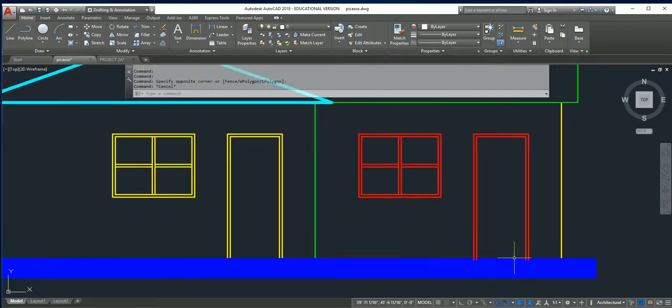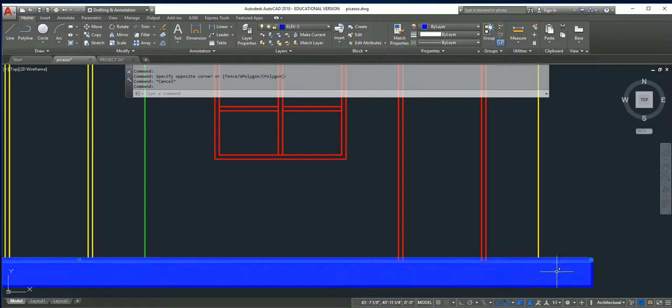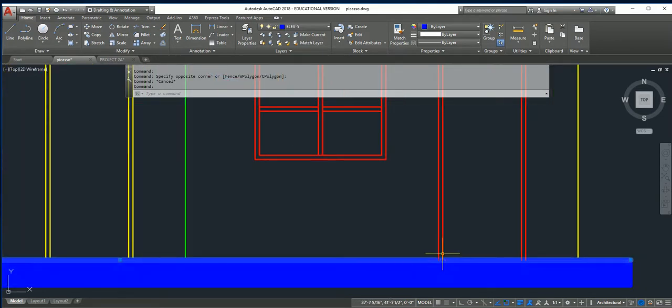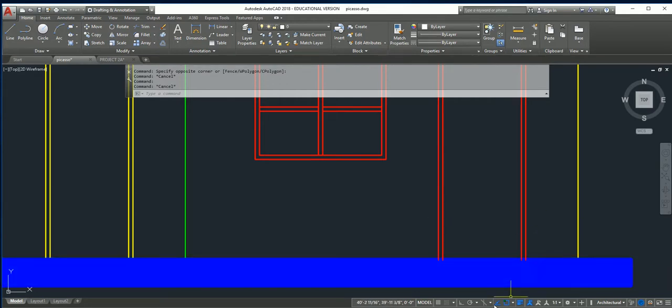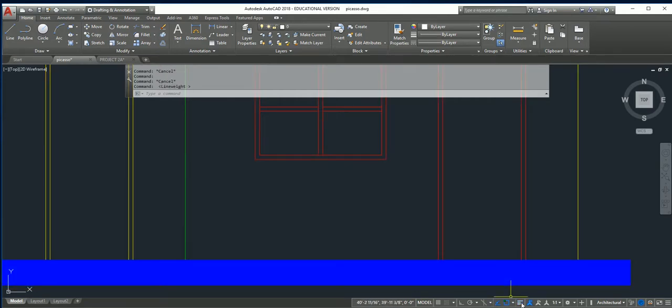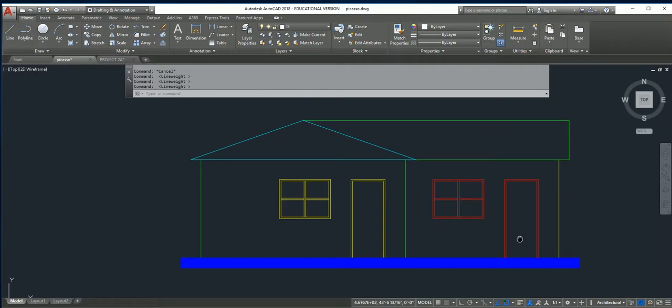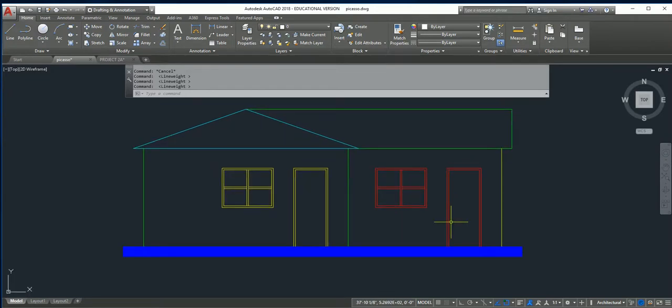It looks like a Christmas tree now, like they're glowing or something. Ridiculous. The other reason I don't like it is because look how thick this is in drawing. And you see how it looks like the red's going past? So you're going to try to trim it off, but in reality it's not. So, yeah. I never draw with my line weights on. It just confuses me. Plus, I've been drawing so long, and you guys will get in the habit of knowing what colors and layers and stuff are going to print at a certain line weight. So it becomes second nature when you put it on there. Okay?